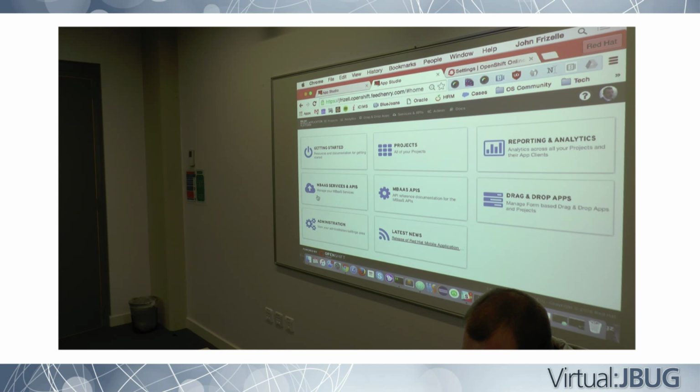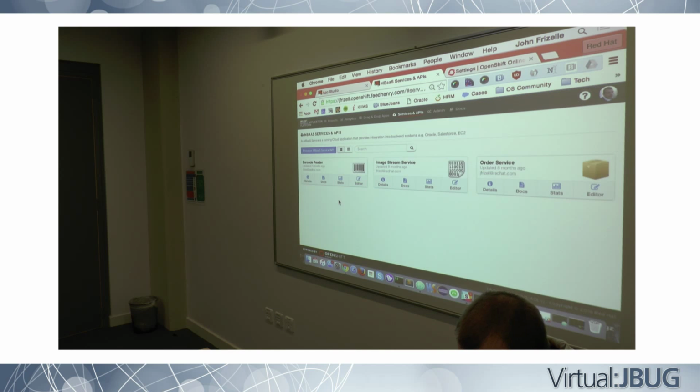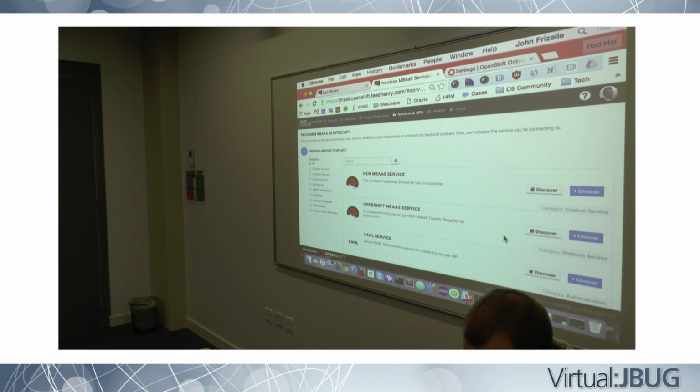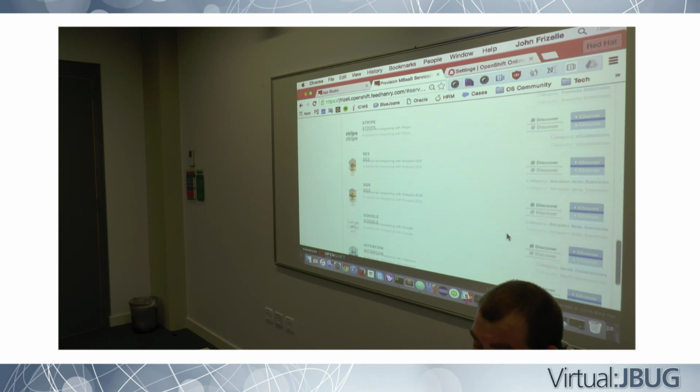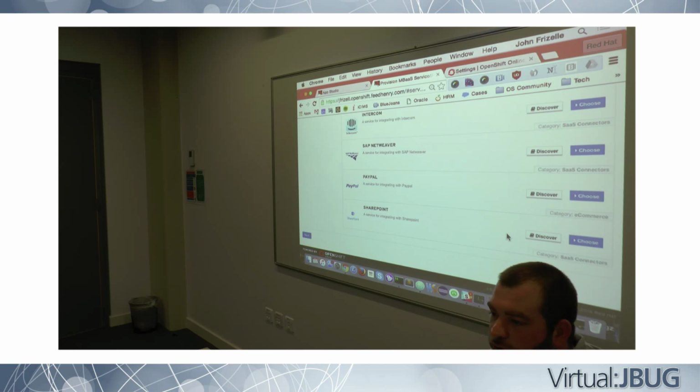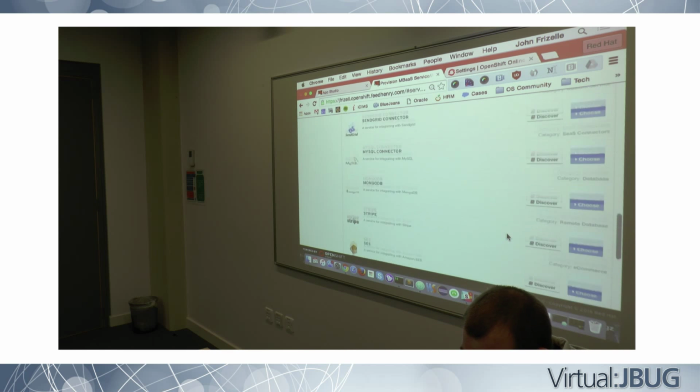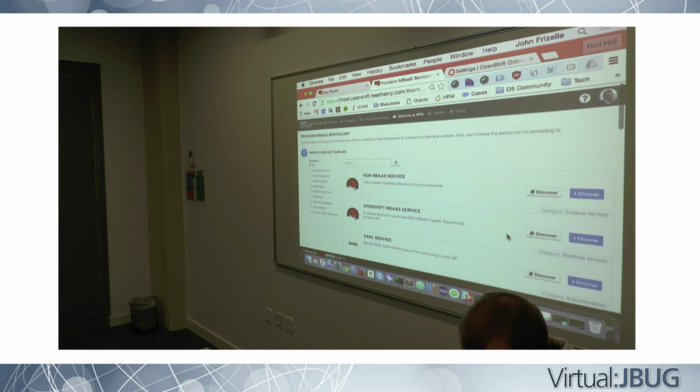This is where you go to create those Node.js microservices we were talking about. So we can see that we have the 3 services we created here. When you go to create a new service, there is a suite of templates that you can start from. So you get some boilerplate code out of the box for connectivity into different backend systems.